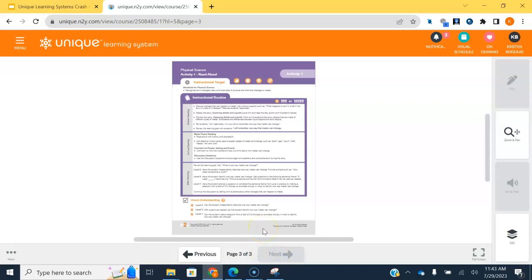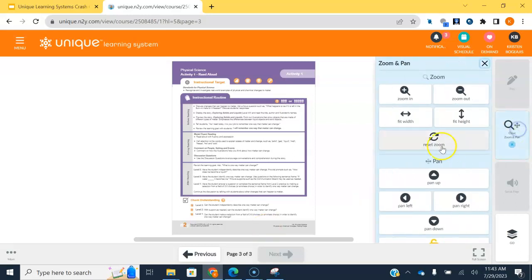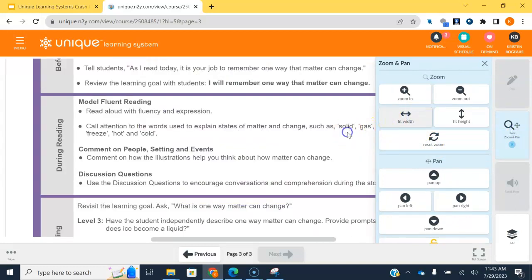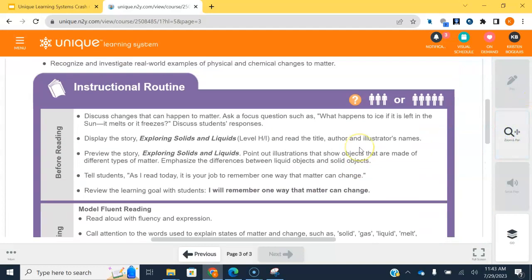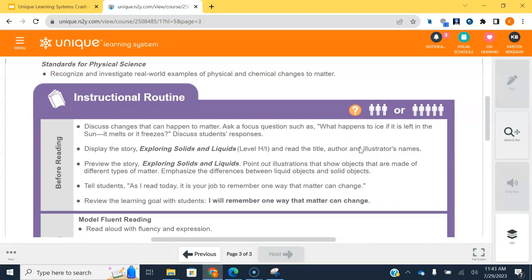Okay. We didn't talk about this yet. So when you have an activity that goes with a read aloud, there is actually going to be a description of what they would do with an activity. This is awesome. So this is great if you're not great about coming up with discussion ideas on the fly. This is an awesome way to have it kind of do it for you and work you through the process. And you don't have to do it exactly as they say it, but it might inspire you with different things you want to do.